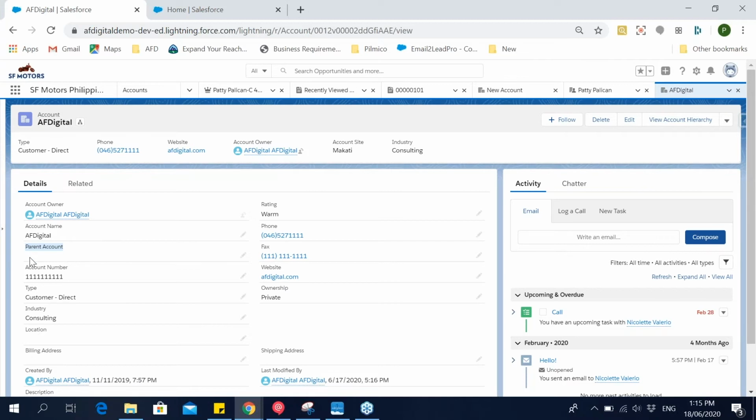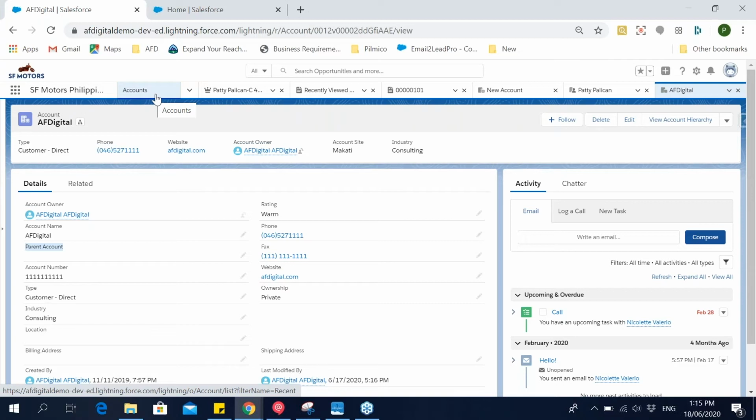So how does it look when we relate each account to other accounts? For example, as mentioned last week, we have a client where the main company is AF Digital, and there are different locations under AF Digital.